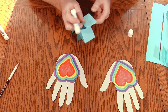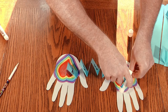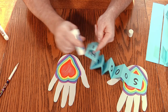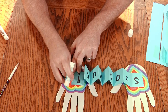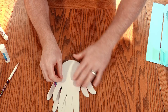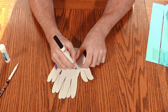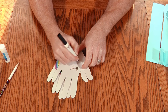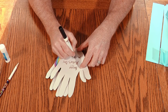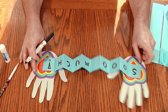And so I'm gonna add just a little bit of glue on one side. A little bit of glue on the other. And I close it on up. We can say, Happy Mother's Day. We love you so much.